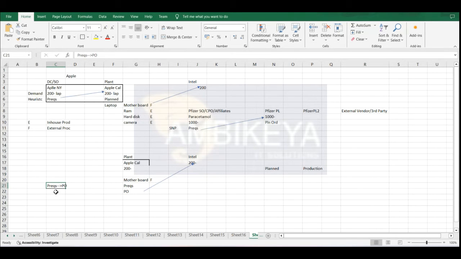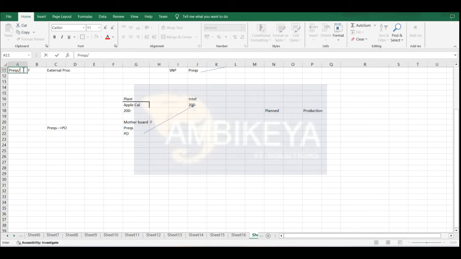So anything DC to plant, if it can be fulfilled in-house, it is termed as a planned order. Let me write: in-house means planned orders. External means purchase requisitions or PO.